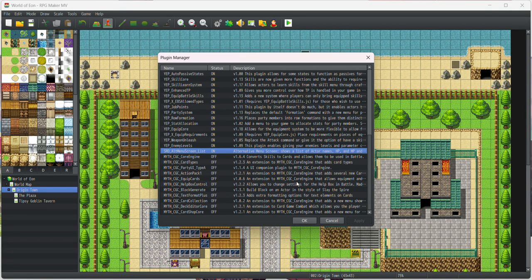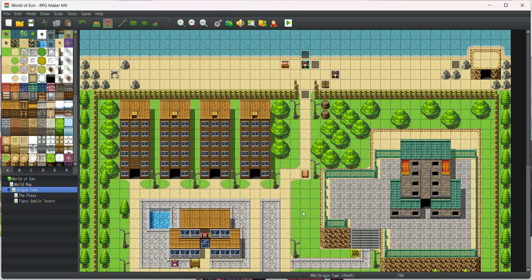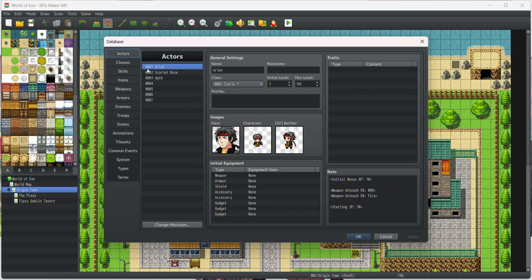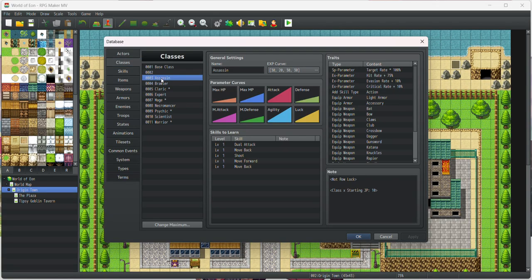So next I'll talk about the database. Now that's this little gear up here, and when you click on it, this is where you control more or less all the mechanics in your game. It controls the characters that are available to play as, your classes. So you can see I've got Assassin, Brawler, Cleric, Expert, Mage, Necromancer, Psychic, Scientist, and Warrior.